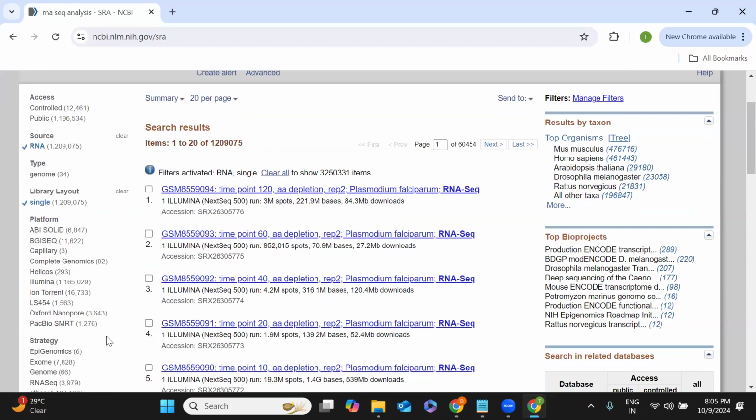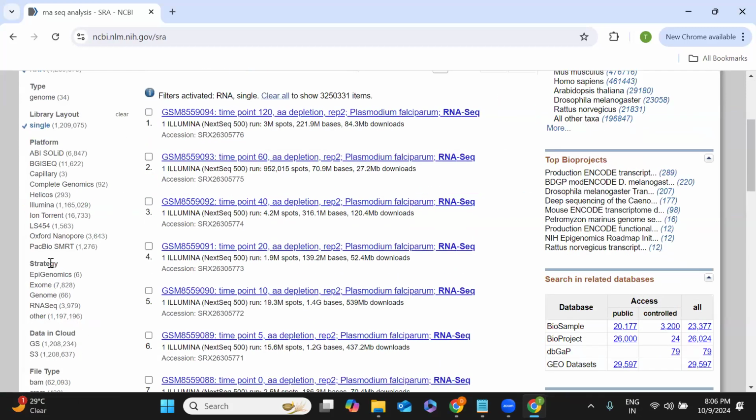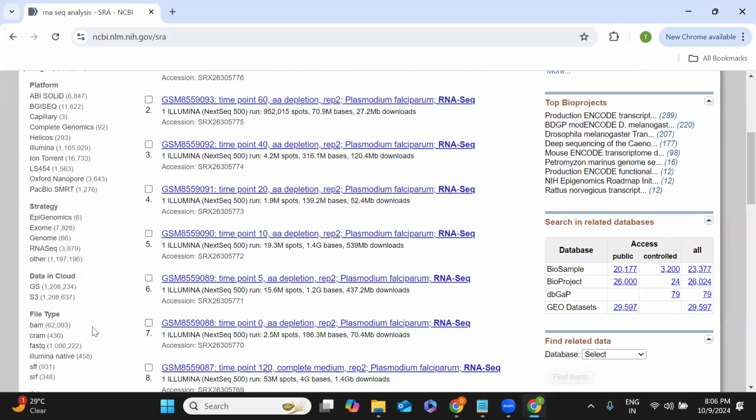Again, if you want to work on Illumina and Torrent, it's up to you which sequencing platform you want to work on. You just select that. Again, the strategy for RNA-seq would be RNA-seq only. And the data is downloaded in the cloud. Also you can get different types of file formats here in the NCBI SRA.